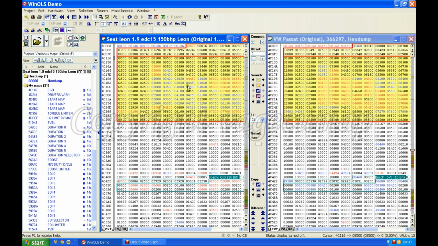I wouldn't need to put these values in this map. If I wanted to, I could copy these and paste them over here. I would have to check the axes are the same. Now this is where this is a good guide, because watch out for things you don't want to copy. If I was going to copy the axes, it looks like I can copy this great big chunk over to here, but what I can't copy is that bit, because that is a little pointer that is being used to identify this whole map, and it's different on that one. So what I can't do is copy the entire axis data to there.